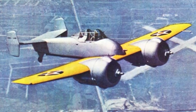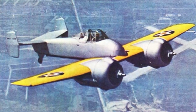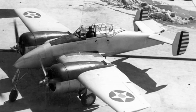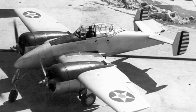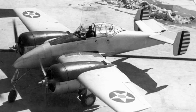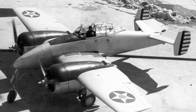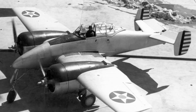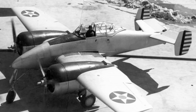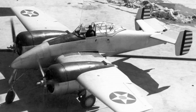The promise that the XF-5F showed caught the interest of the USAAC, and when Grumman entered a proposal for a version of that aircraft for their use, the Army Air Corps ordered a version modified for their specific requirements. The intention was for this to serve as a backup in the event of the failure of the XP-49. The new aircraft was company designated by Grumman as the G-45 and by the Air Corps as the XP-50.